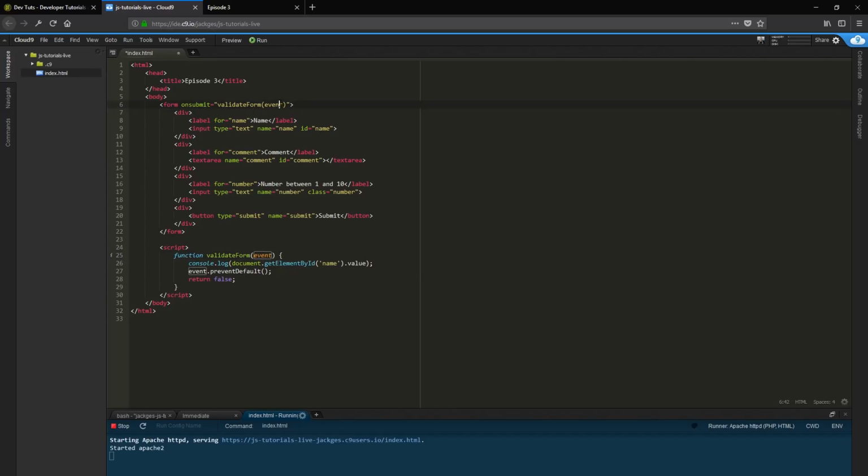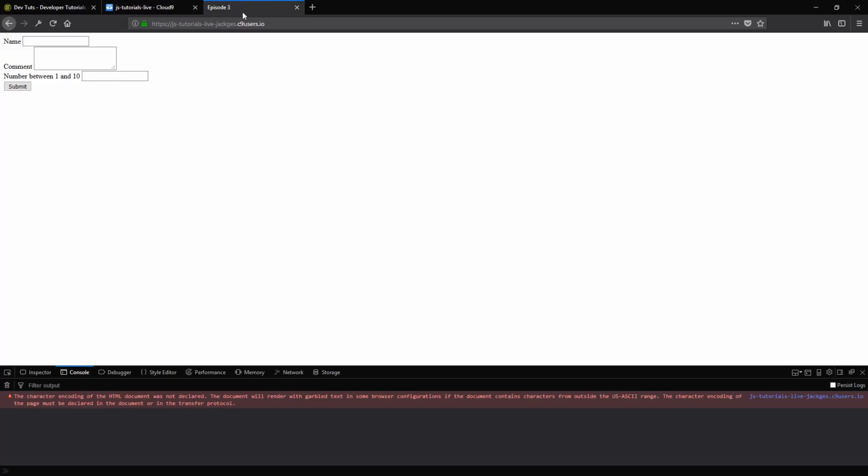This is saying on this event, we're not setting this to anything, this is just like a built-in function. So pass the event of this on submit down to here, and then on that event we're going to prevent default and return false. That'll stop the form from submitting, and then we can see this console log. So let's make sure that works. It doesn't matter if we put anything in at the moment, it's going to stop the form and it's going to echo that out there.